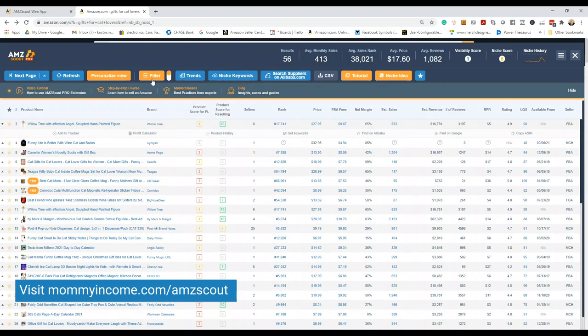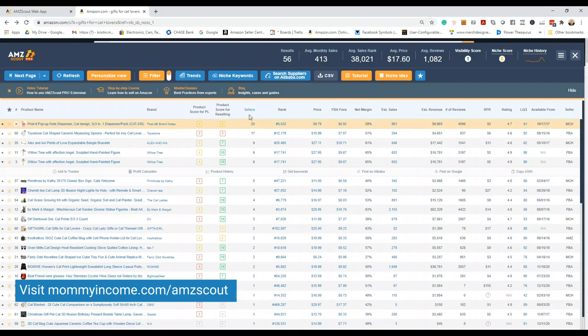You can use different filters, but for this sake, I want you to look at a couple of things. Number one is the number of sellers, which can be sorted high to low and vice versa. Why I like to go from high to low is that it shows you products that are potentially not private label items that you won't be able to get a hold of. That literally stops bundlers from thinking about products. When there are so many sellers on it, it's usually fair game because it's not somebody's private label product.